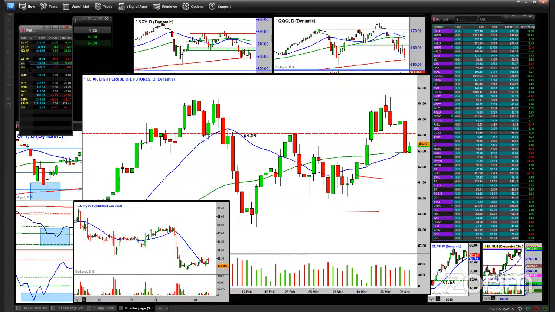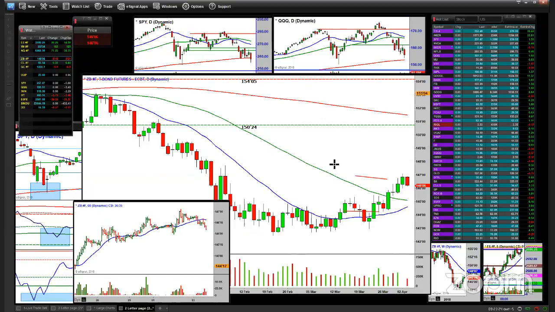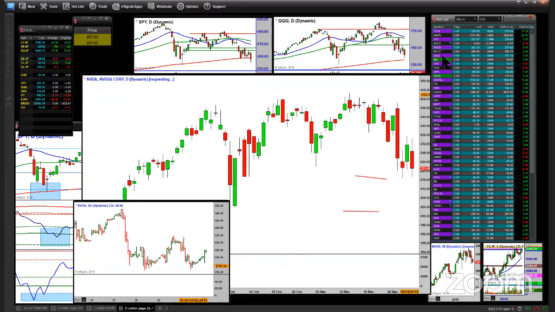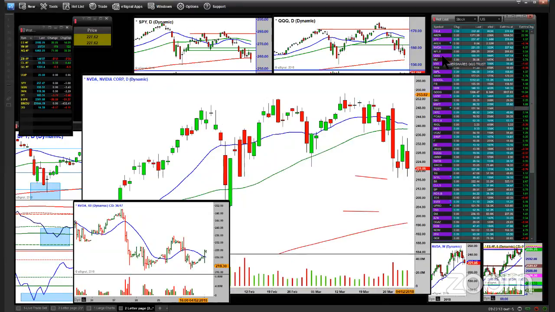And bonds here have been inching higher, but I guess with the strength in the market here pre-market, bond traders are coming out of that a bit. So that's where we're at. We're going to go through and look at some stocks of interest, a lot of which have gotten beaten down.